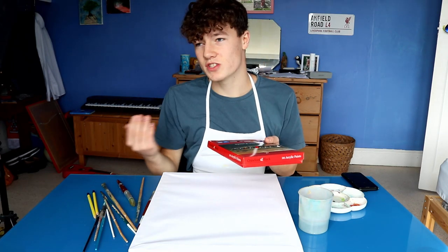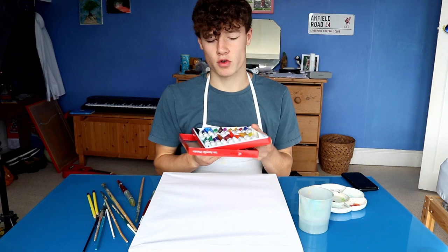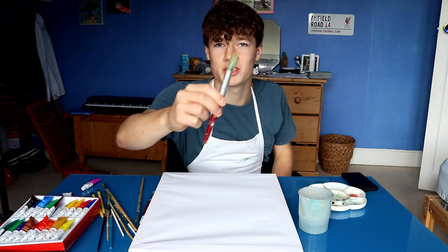I'm going to start with a nice colourful background. I'm thinking pink may be the colour for this painting. It'll just offset against the brown of Tom Nook's fur, and it'll leave the piece with an overall vibrant and slightly pop art type feel. Okay, I'm going to go full big brush.